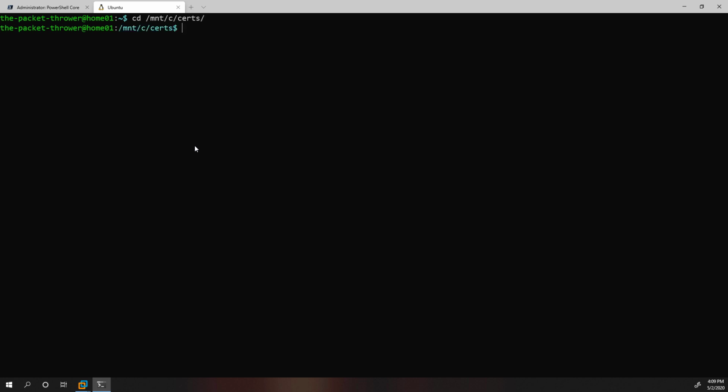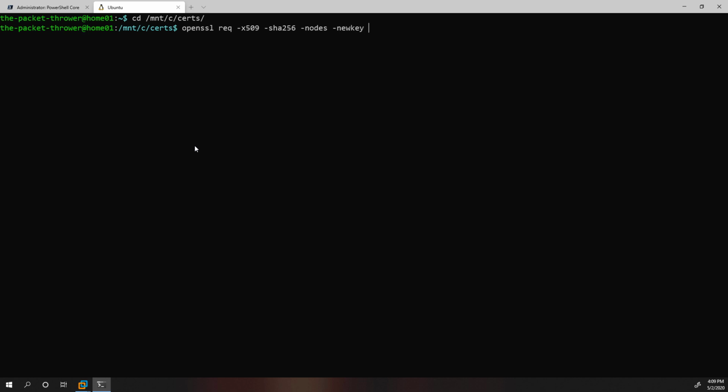Then we're going to use OpenSSL to create that self-signed certificate. So that's going to be openssl req -x509, and then we're going to say it's SHA-256, just because that's what we're supposed to be using nowadays. We are going to say -nodes because we don't want a password.